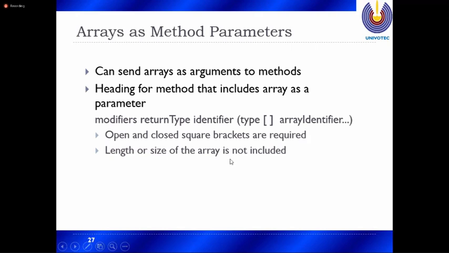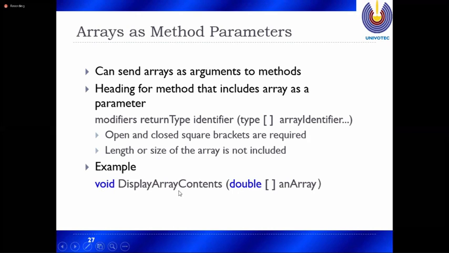Okay, the length or size of the array is not included here. But if you call that method, then you create some array, and it takes the number of elements. Okay, example: void DisplayArrayContent(double[] array). DisplayArrayContent is the name of the function or method. This is a double type array.